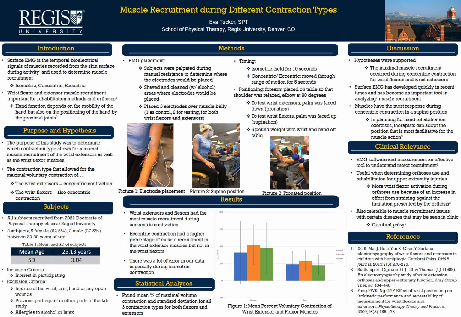8 subjects were used in this study, all from the 2021 Doctorate of Physical Therapy class at Regis University. They ranged from 22 to 30 years of age. They had to have an interest in participating, but none of them could have any injuries or open wounds, any previous participation in other parts of the lab, or any allergies.